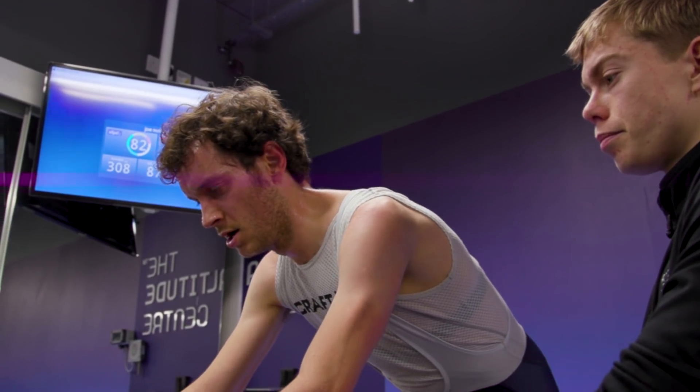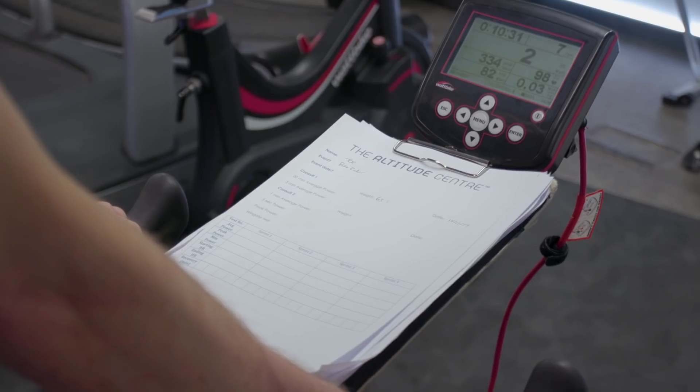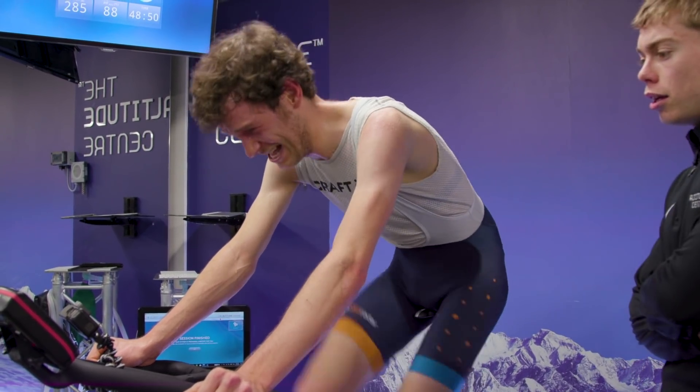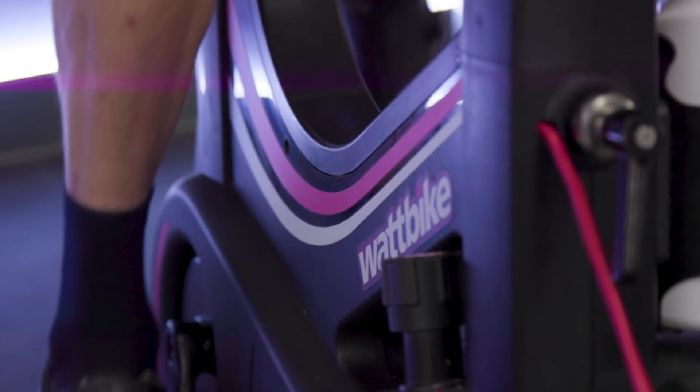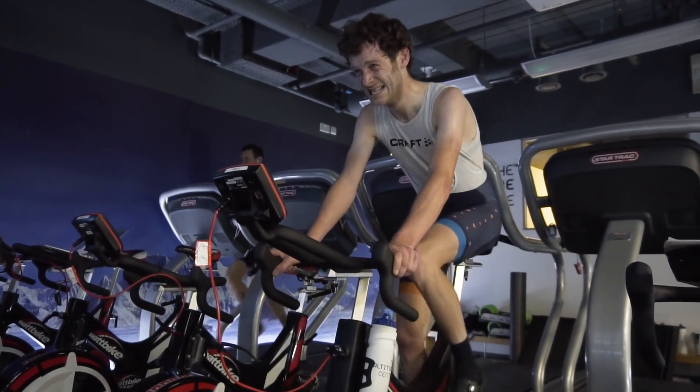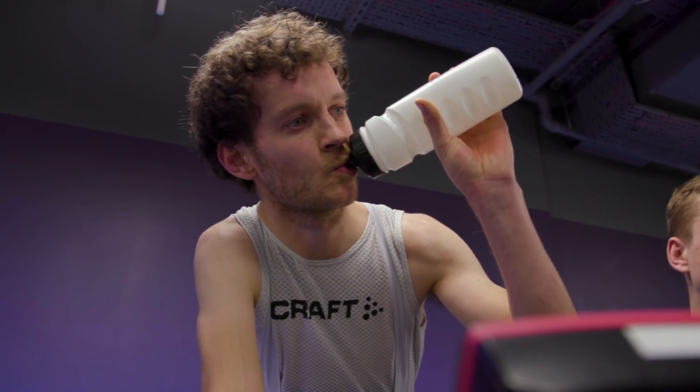Before all the painful fun started with the hypoxic generator I needed to get some baseline numbers from the Altitude Centre in London. The testing protocol was relatively simple: I'd do a series of physiological tests at simulated altitude at the Altitude Centre, then two days later — once I recovered — I'd repeat those tests at sea level in Bristol. Both tests would be conducted on a Watt Bike to make them as fair as possible. After six weeks using the hypoxic generator and following a training plan set by coach Tom Bell, I'd return for retesting at both altitude and sea level. The key metric would be my average power for a full-gas 20-minute effort on the Watt Bike.